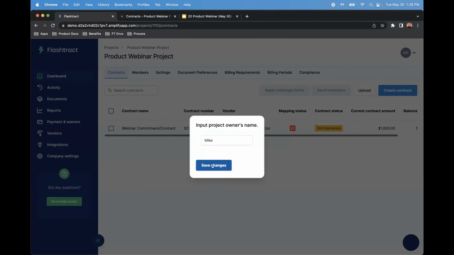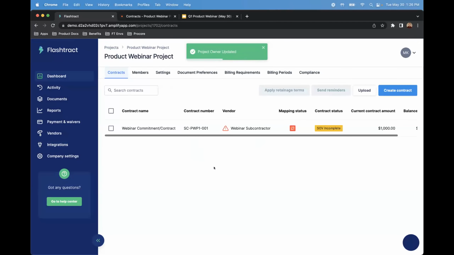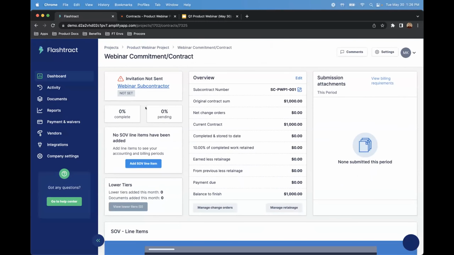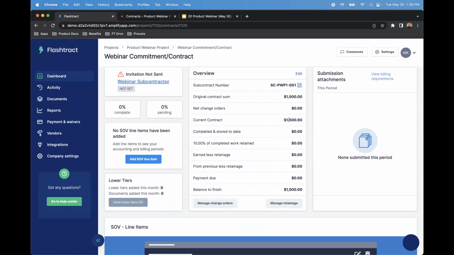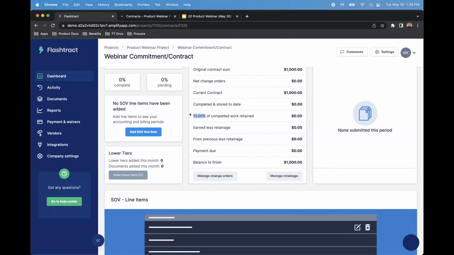I'll put in my username. I want to call out some indicators we've now added to our integrations as well to make it more clear how closely tied your contracts in FlashTrack are to your contracts in Procore or other integrations. You'll see we have this mapping status icon here on our contract that we integrated. So I click into here, we'll see all of our various pieces pulled over from Procore. We have our subcontractor already assigned, invitation not yet sent though. That's still something we leave available to you. We have the amount of that contract. We bring in that contract number from Procore, and we set the retainage value of the contract based on what you have in Procore as well.